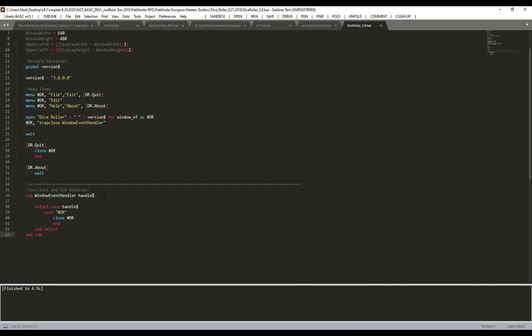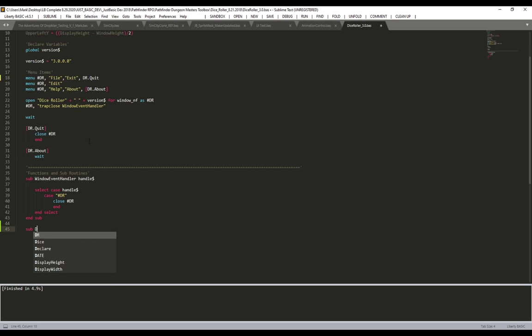And if you remember in last night's lesson, we were playing around with the event handlers. I like to use event handlers and get away from branch labels as much as I can. So we're actually going to change this because I did a little homework for you guys on why that didn't work. The reason it didn't work is it doesn't seem to like passing in a handle or a parameter into the subroutine from menu items. If I comment out this parameter handle in the select case, our window closes.